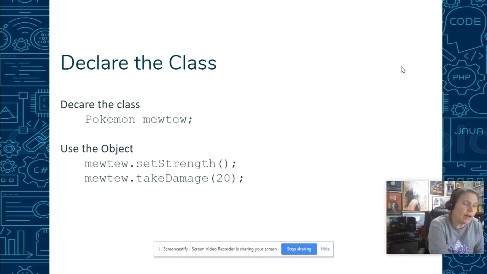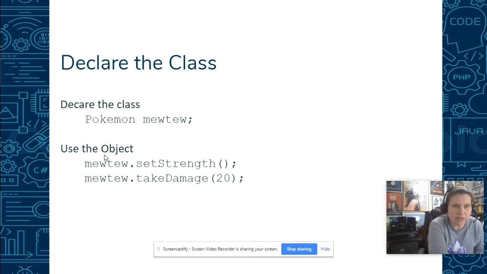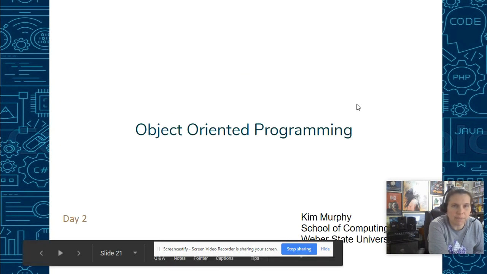Okay, now once you have your class created, in main we would want to use the object. We want to declare and instantiate the object. So here's an example of how you would do it. Just like Java for the most part, only you don't have to use the new operator. You can just say Pokemon and then name your Pokemon whatever you want. So this becomes the object. Whenever we want to use our object, we use whatever we name it. So here I have Mewtwo.setStrength or Mewtwo.takeDamage. Anytime you call any of the methods, it's always with the object name.